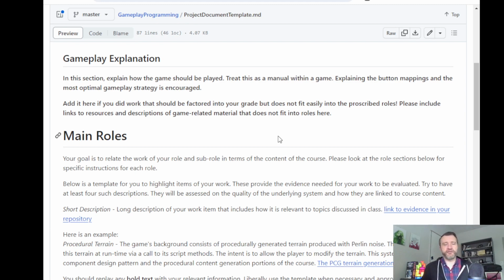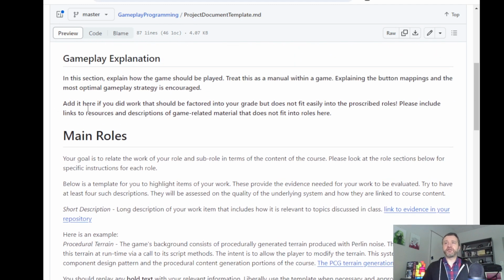There will be rough edges. There's no way to make a really good polished game in the time that we have, but you can get a really good start. So we want to know how to best experience your game, how to work past the rough edges. This can even be a walkthrough if you'd like.